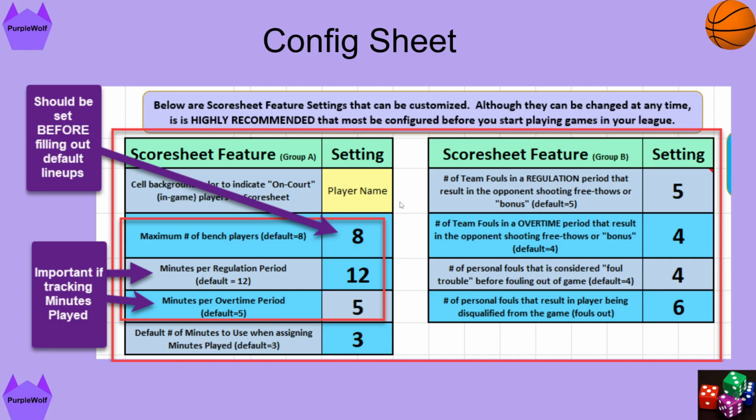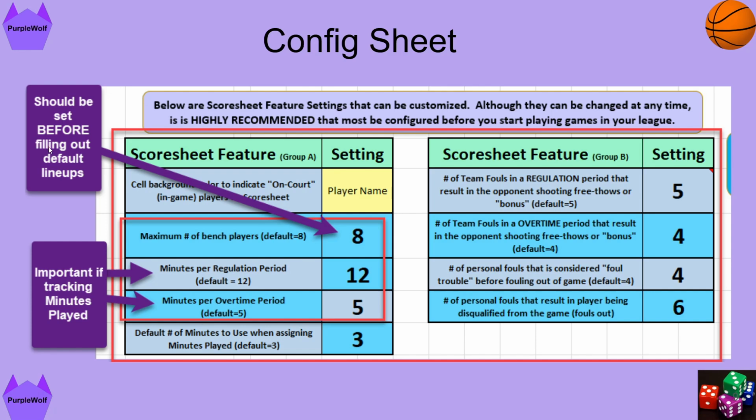And these are at the bottom of the config sheet. Above this, there are some other stat settings you can set, but those aren't as important to set before you start playing. Right here, this maximum number of bench players, as shown here, that's important to set before you do your lineups. That's an important number to set, which determines the maximum number of players you're going to allow on your bench. The spreadsheet will allow up to 10. I don't know if NBA has official rules, but typically it seems like they have 7 or 8, but you can decide how you want to set that up for your league.